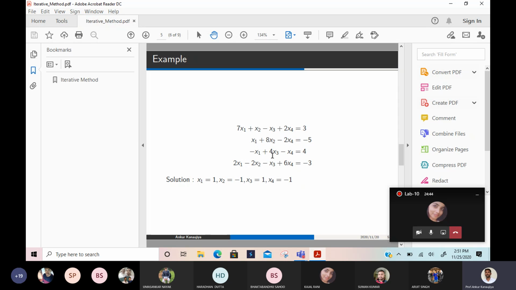Here also 4 is bigger than the remaining sum, and 6 is also bigger: the others are 2, -2 and -1, so take the mods and sum, and it is less than 6. So this matrix is diagonally dominant. If you solve by Gauss Seidel, Jacobi or SOR, it will definitely converge to the actual answer after a certain number of iterations. So first, tell me how to write this matrix in Python.